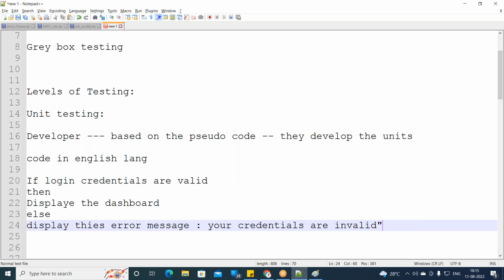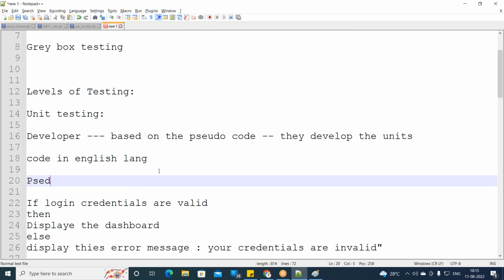This is a piece of code in English language. This is what we call pseudocode.